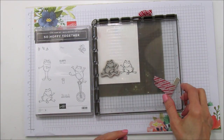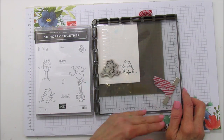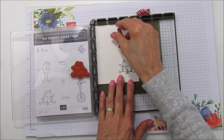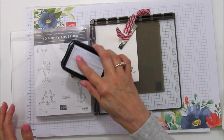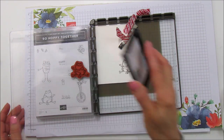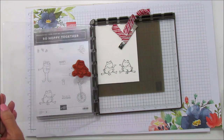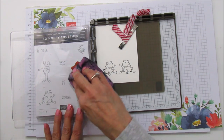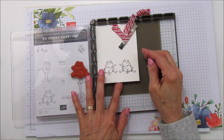We don't want to get his impression on the watercolor paper yet. So I'm going to place it down, and it looks like it's in really good position to meet up with the other frog. So I am just going to ink it up and stamp it again. And they'll be facing each other. Look at how cute. Are they just not adorable together? And I thought it was perfect for the Let's Giggle together. I thought it was super cute. All right, so we are done there.